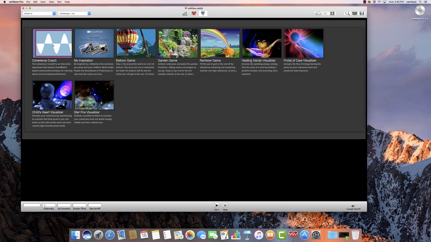With a rainbow game, if you get incoherent, the rainbow starts going away. What happens is the rainbow starts coming down to the pot of gold the more coherent you get. But if you start getting incoherent, the rainbow will start going away. For the garden game, nothing gets taken away. It's a shorter game, and it just makes you feel good. And the better you feel, the more color is going to come, and it's just a nice game.